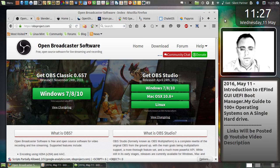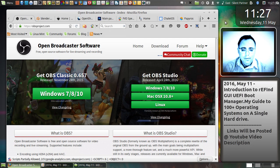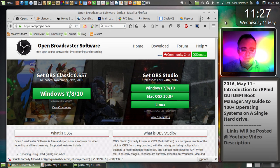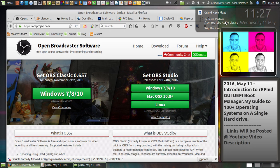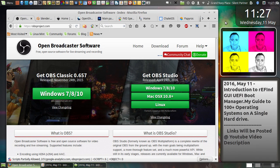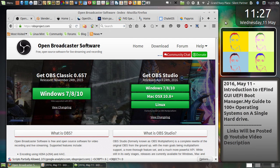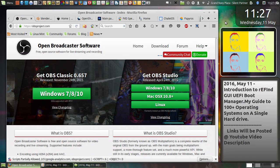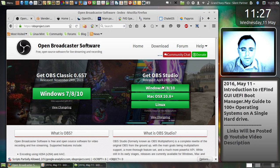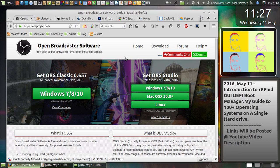Okay, this is a software that gives you the best free open source software that works with Windows 7, 8, 10, Mac OS X, and Linux. I have all the information on how to install it in the YouTube description. You have all the links. I have the website, everything. So all you have to do is click on the website, and then you're going to be able to download it. It works 100% with YouTube, so you can broadcast live to YouTube.